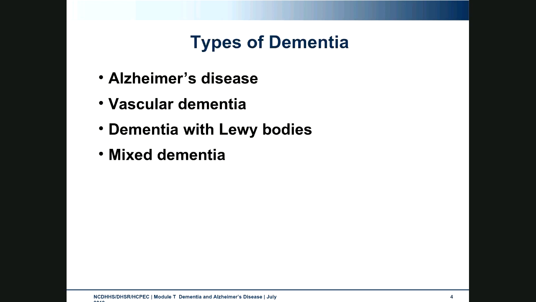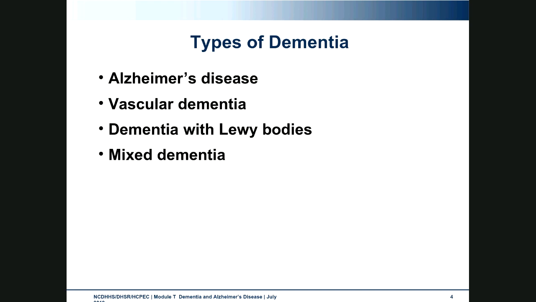So there are 4 types of dementia. There's Alzheimer's disease, which is the most common cause of dementia, thought to be caused by clumps of protein, referred to as tangles in the brain. Vascular dementia occurs when blood circulation to the brain decreases as a result of a stroke or another vascular problem, damaging blood vessels in the brain. Dementia with Lewy bodies. These are deposits of protein that develop throughout the brain, and these protein deposits damage or kill nerves in the brain over time.